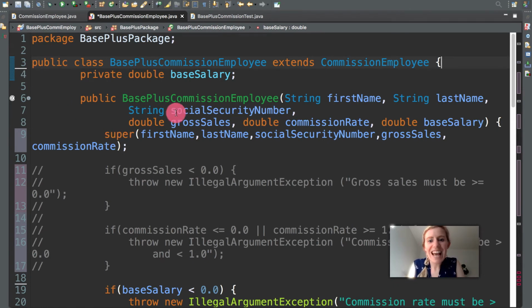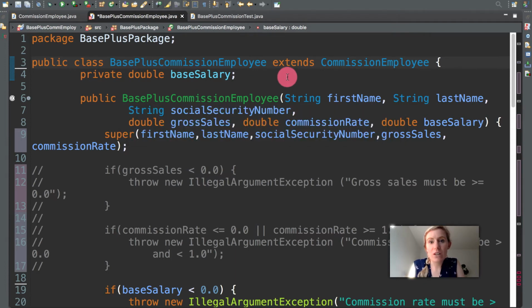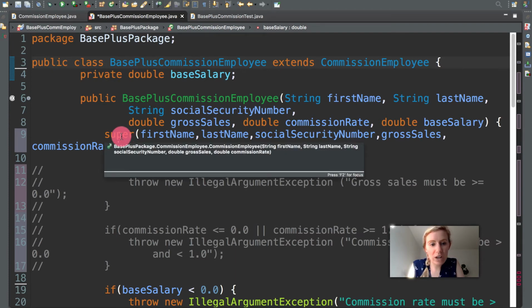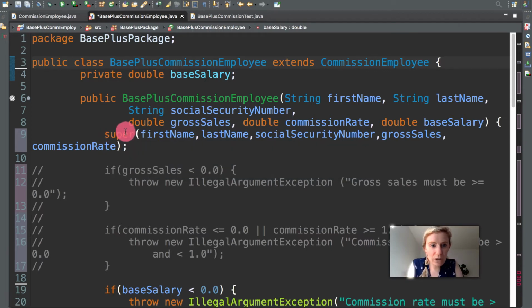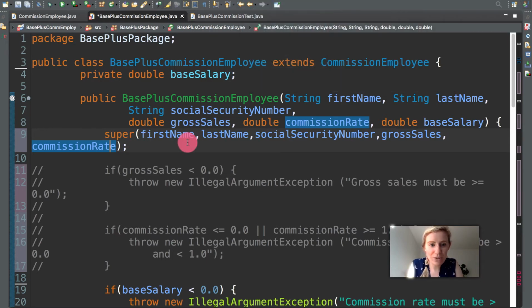Amazing. Now the constructor is different to our parent class, our superclass. We also need to invoke the super constructor to construct that as well, as they're 2 separate objects. So we have to invoke super here and then pass through the exact same variables that we're using. The formatting of this is only for demonstration purposes; I have it set to toggle word wrap, but it doesn't look so nice. So just so you know.